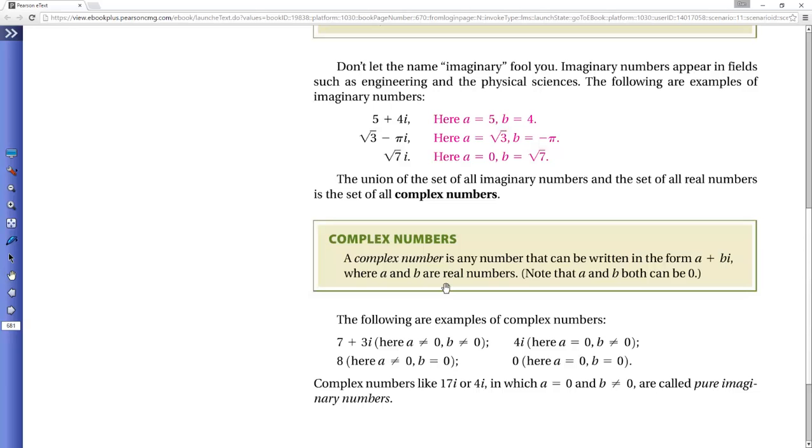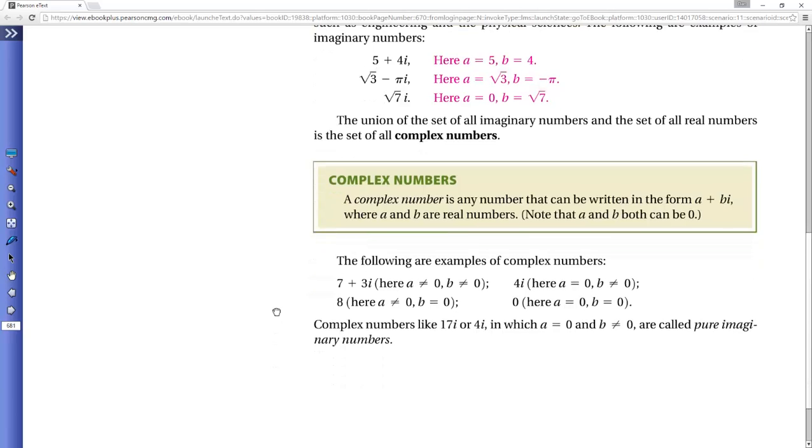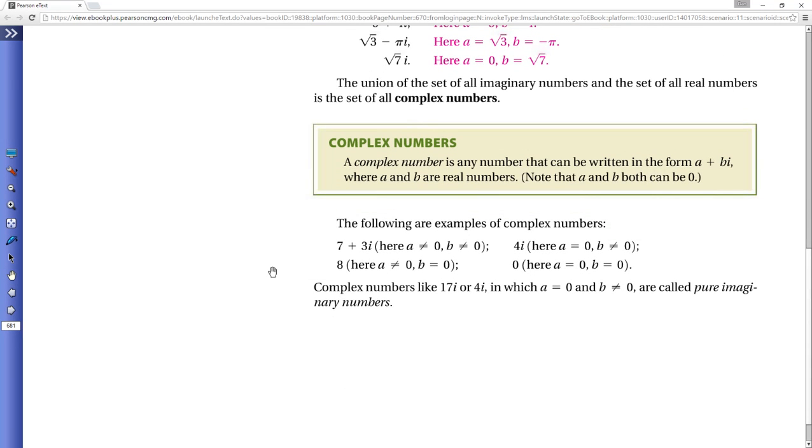Now in this case, in the complex number system, a and b can be 0, because if b is 0 in this case, we have a real number. So in other words, the complex numbers include all the real numbers. So it's kind of building on here. They're saying, oh, let's add this to it. It's not saying this is a separate thing. This is just a bigger number system, and the real numbers are a subset of the complex numbers, and the imaginaries are the addition. So you have the imaginary numbers and the real numbers combined, they make the complex number set.